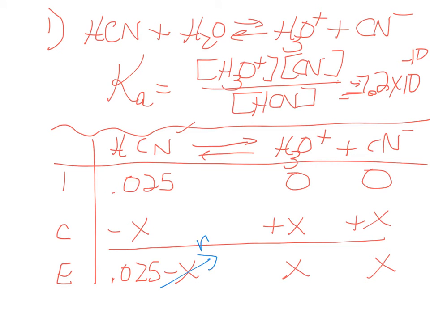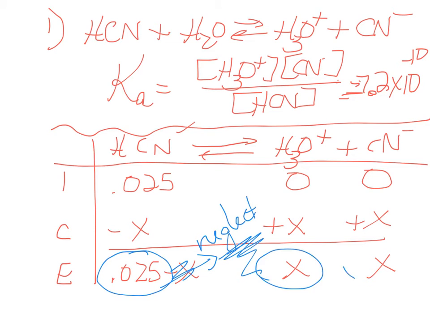And we're going to neglect x. And by the way, on any problem you do in a quiz or test, you have to specifically show or say that you have neglected x. You can't just leave it out and assume, oh yeah, I meant to neglect it. You need to show that you understand it really should be there, but it is safe to neglect. So hopefully this is starting to seem easier to you. Now you want to plug these equilibrium values into the expression for Ka. So Ka is x squared over 0.025, and again they gave us the Ka value.